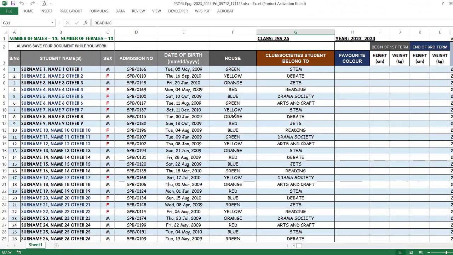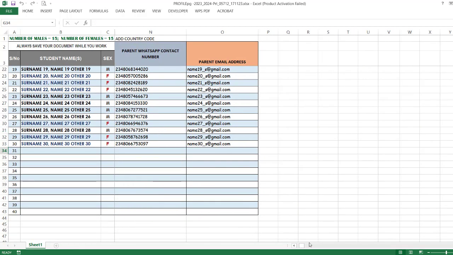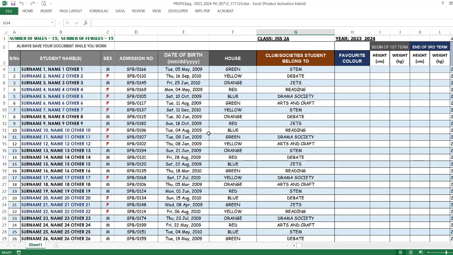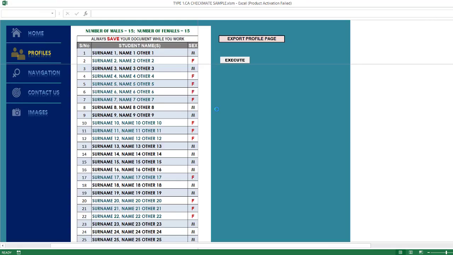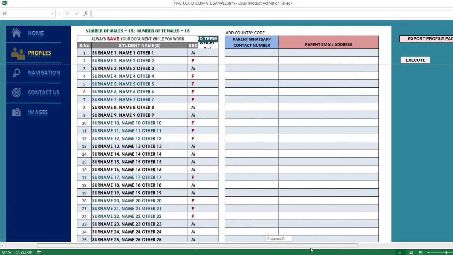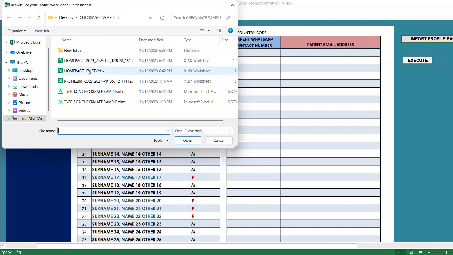Okay, we're back, and I've taken my time to prefill some dummy data that we'll be using for the purpose of this demonstration. So this is our profile page slave template. I've saved this and I will close down and then import it back into the main template. Now to import this into the main template, like before, you go to the import Excel and then execute. We'll locate the file we are trying to import, the profile page. Let's see what happens if we try to import the home page.